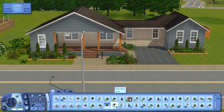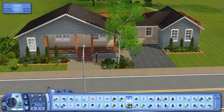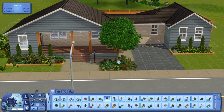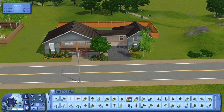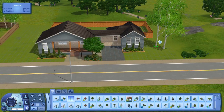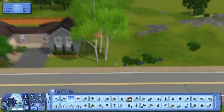Overall, just the exterior of the house, I had about 4 hours worth of footage that I had to go through, which normally it does not take me 4 hours to do the exterior of a house. Normally it takes me about 2 to 3. So this was definitely a longer renovation for the exterior than normal.